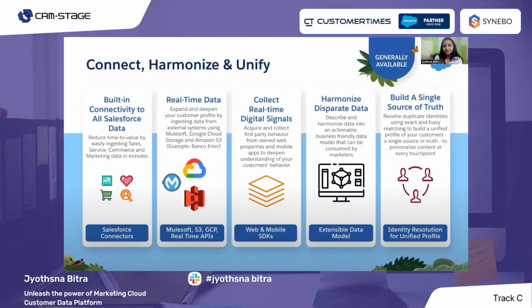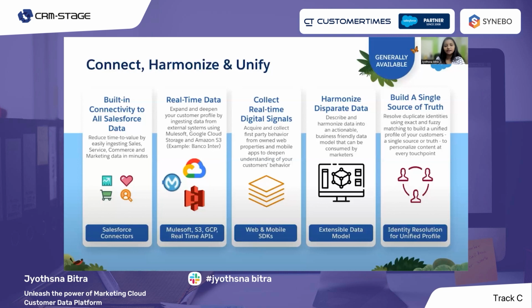CDP has a built-in connectivity with all Salesforce data from different Salesforce clouds, like the Service Cloud, the Commerce Cloud, the Marketing Cloud, Loyalty Management, the Sales Cloud. And we can also get the data from different external systems like S3, Google Cloud, and using the MuleSoft integration, get data from the different external systems. And we can also collect real-time data from the web and mobile apps using some ingestion APIs and SDKs.